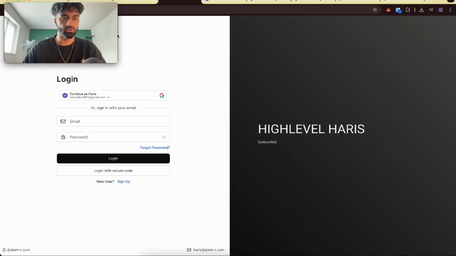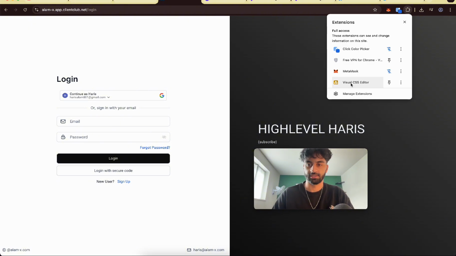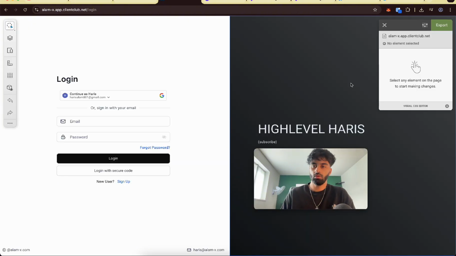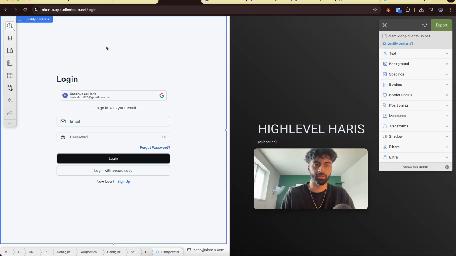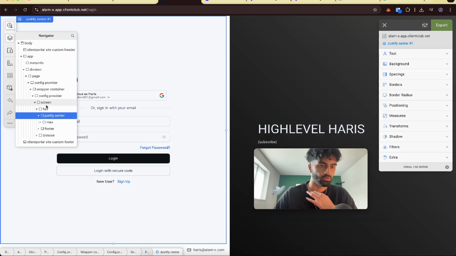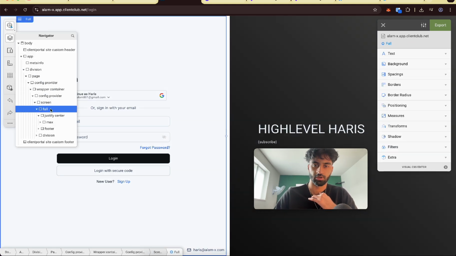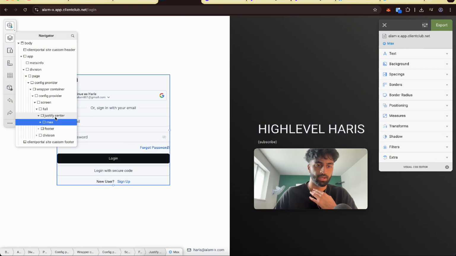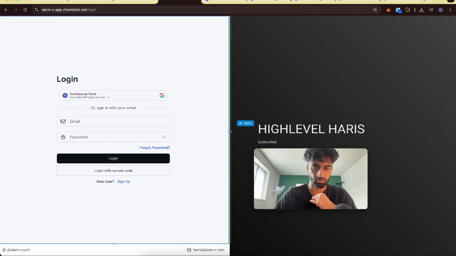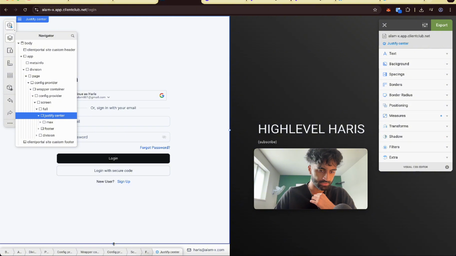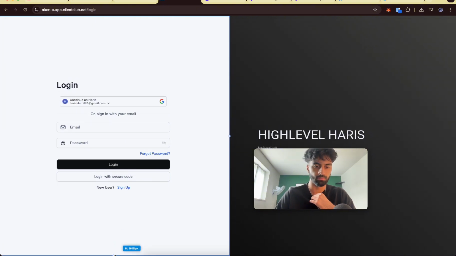Now what we want to do is now we go on custom CSS editor. So we let that go. And then we want to make sure we go to single inspect. So we want this section, but it doesn't cover all of it. So let's try full, no, max, no, okay. So we want it to be justify center. Then let's just make sure it covers this white section. So let's just make it go there. And then this white section covers all the way at the bottom there.